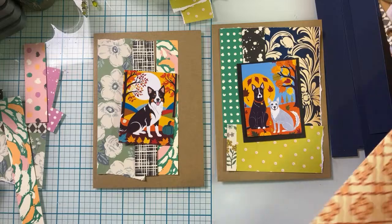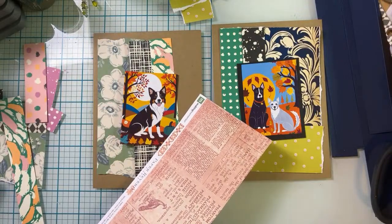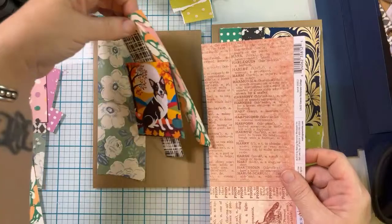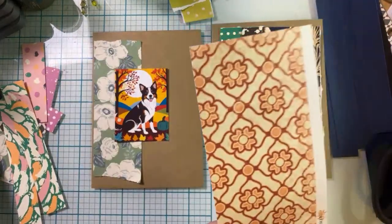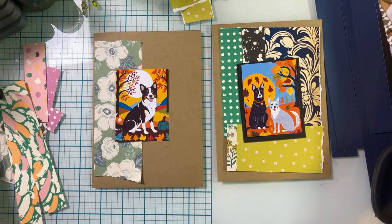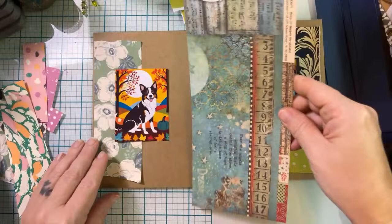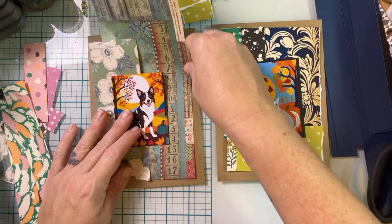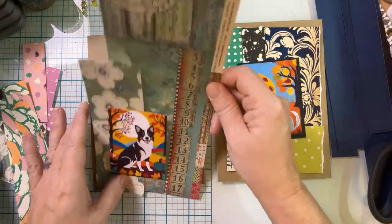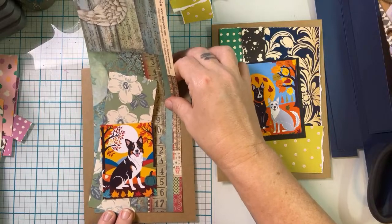Ooh, I don't know that this one will go. Not really. Maybe that side. If I take those out of the equation, does it go? Not really. I want it to, but no. Not quite right. What about this? This goes. This is that other part of that angel paper that we made the Christmas journals with. That works. Let's do that. Yeah, that works. Everyone move to the side.